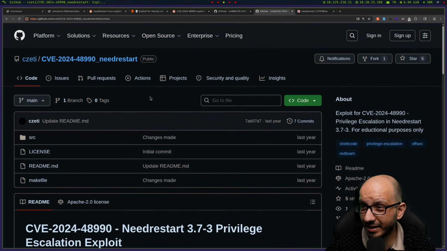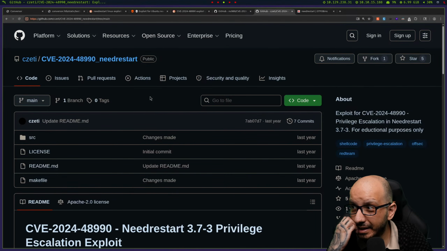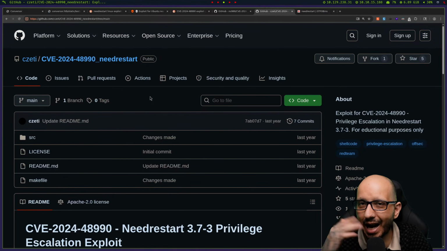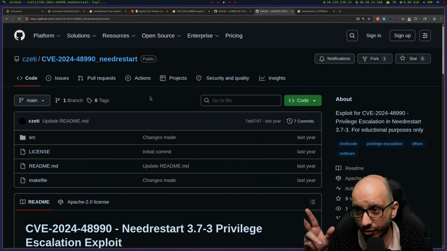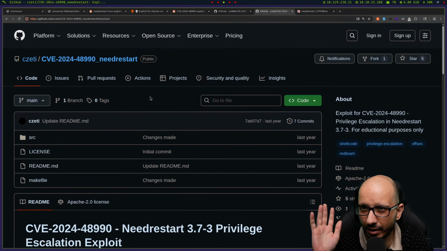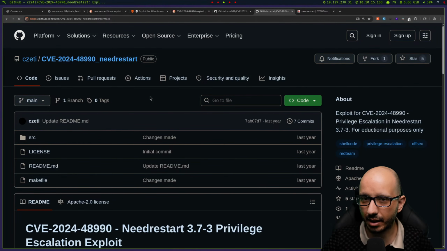I have already started my OSED certification. It's my last one before the OSCE3, and yeah, I failed the first time. I was actually this close. I managed to do the first objective, and I was stuck on the second objective for hours. So I plan to redo the certification exam at the end of the year, but I'm not that good at low-level exploitation. I need more practice, but that's another discussion for some other time.